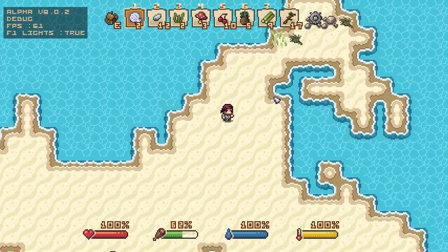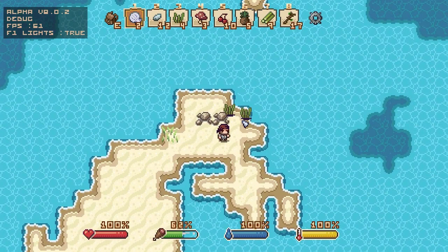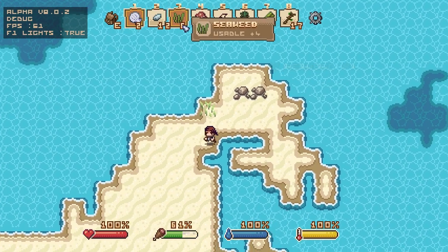So let's see, what do we have up here? Actually, let's grab this seaweed. Seaweed is great. It's worth 4 percentage points each, food-wise.